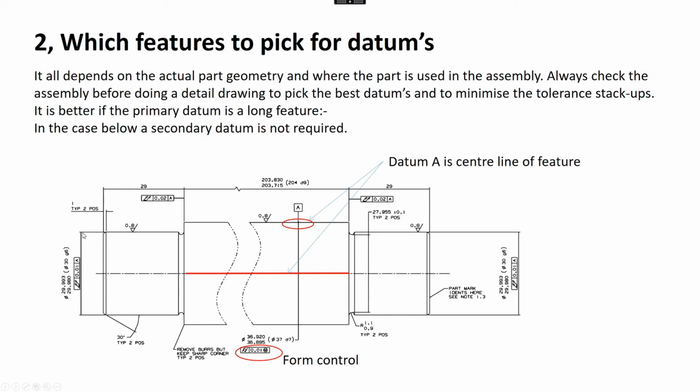So probably a bush comes along here, it sits on this surface and it pushes up against this surface. So it bottoms out on this surface, probably looking at how the way this has been detailed. So that's quite a good way of doing it, where the surface, the datum surface is very, very long. It's a good datum to pick, and it ensures both ends are controlled accurately to this surface. So in this case, we don't really need a datum B for this component.